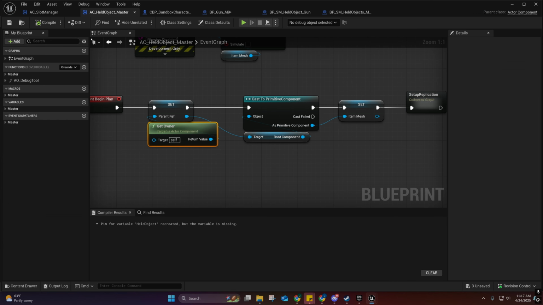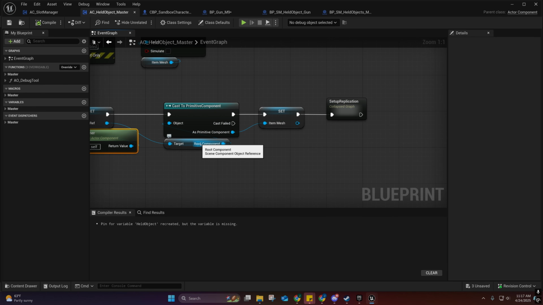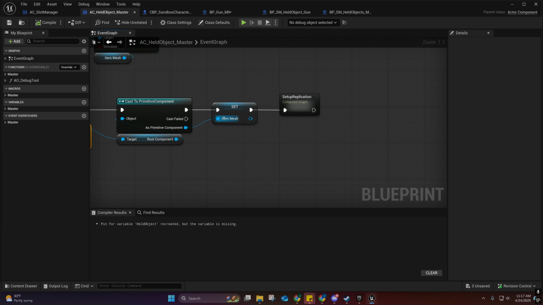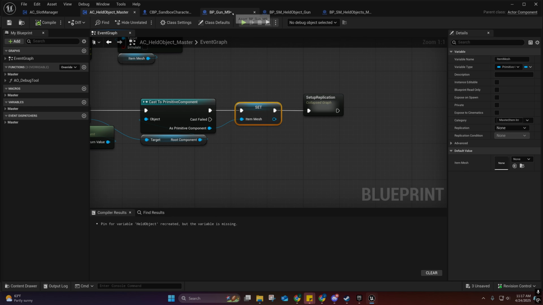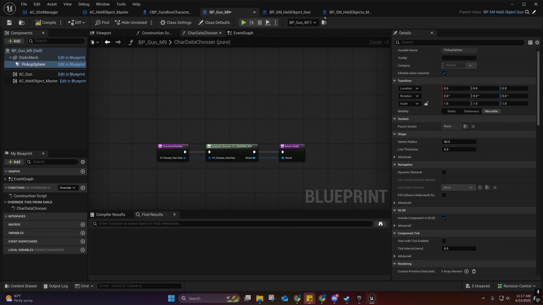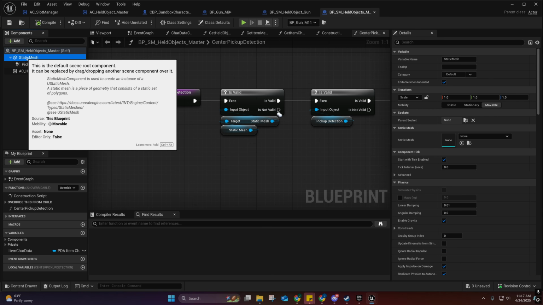That's the first thing it's going to do. And then it's going to get its root component and cast it as a primitive component. The two things that inherit from a primitive component that I'm aware of are skeletal meshes and static meshes. I don't think anything else inherits from that. And so it'll store a reference to that mesh, whatever you assigned as the root.